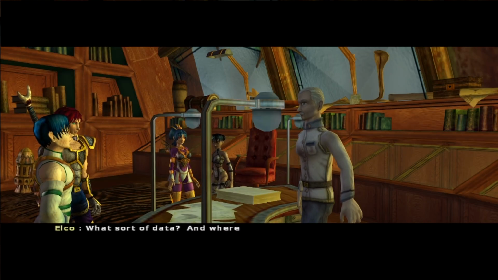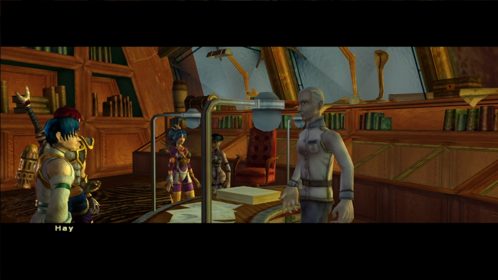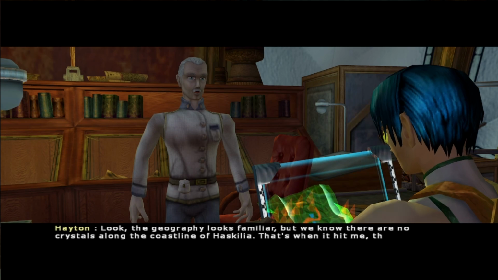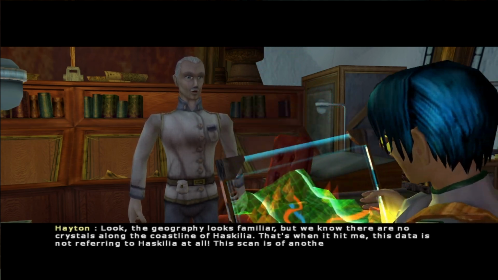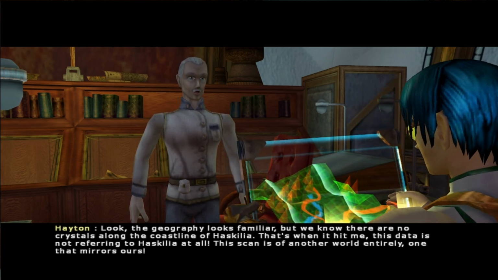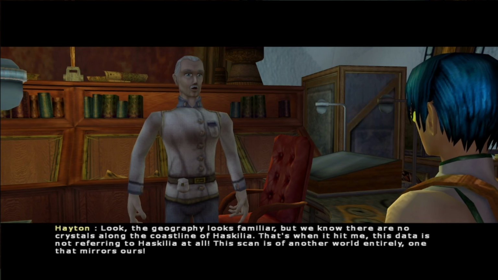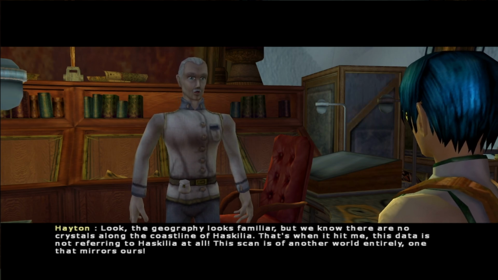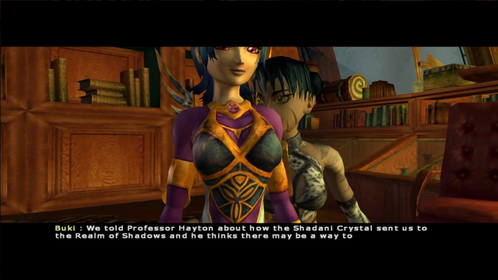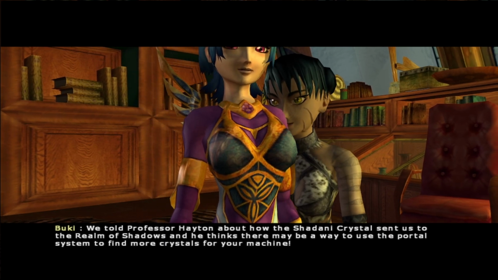What sort of data? Where do you two fit in with this? Look, the geography looks familiar, but we know there are no crystals along the coastline of Haskelia. That's when it hit me. This data is not referring to Haskelia at all. This scan is of another world entirely. One that mirrors ours. We told Professor Hayton about how the Shadani crystal sent us to the realm of shadows, and he thinks there may be a way to use the portal system to find more crystals for your machine.